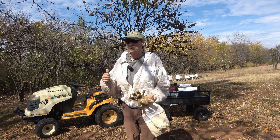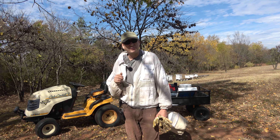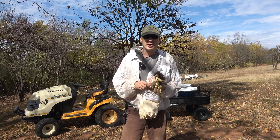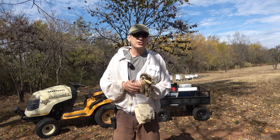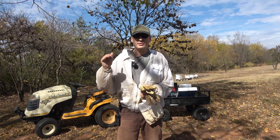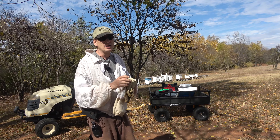You'll probably see some leaves falling behind me when it kicks up. But today I'm going to put on some of these components that the good folks at Saracel sent me. I've been feeding my hives — 1.5 to 1 ratio right now. If I continue feeding into November, I'll bump it up to 2 to 1, but at that point I'll probably switch to solid sugar feeders on top. I did an unboxing on these items in a prior video — I'll put a link to that. There's one other thing they sent that I'm not putting on right now: a bee escape for honey harvesting.